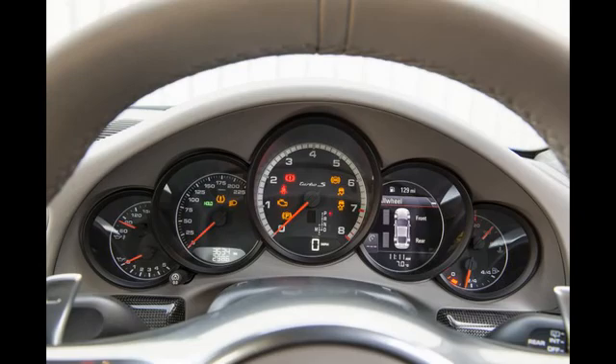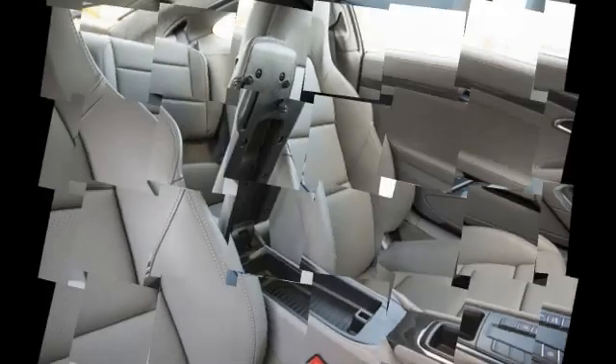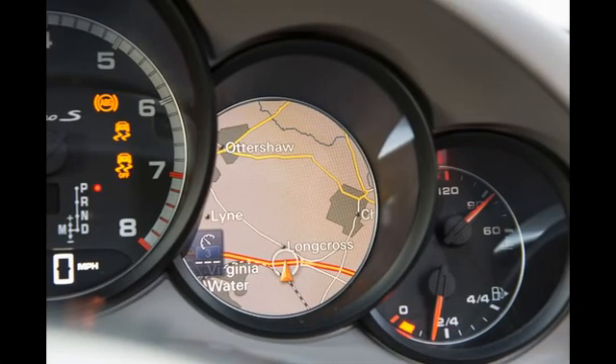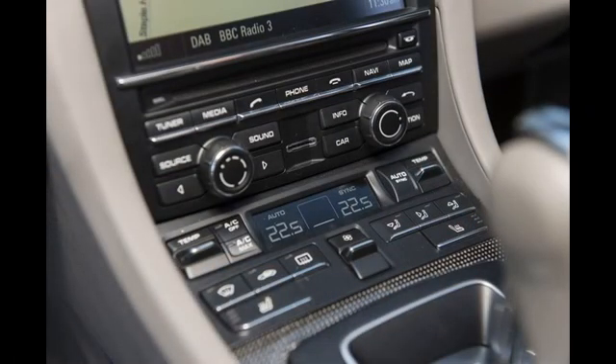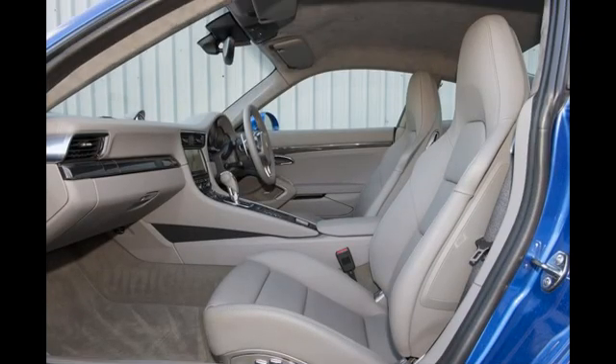Even here, though, the drama is in doing rather than feeling. A split second in front of the F12 off the mark it may be, but where the Ferrari is a tumult of V12, the 911 lets fly with a flat, dissonant growl not much dramatized by either its extended 7,200rpm redline or standard-fit sound symposer. Thus the Turbo S, for all its big-winged swagger, is a button-down projectile more adept at providing effortless access to high speeds than showily involving you in it.